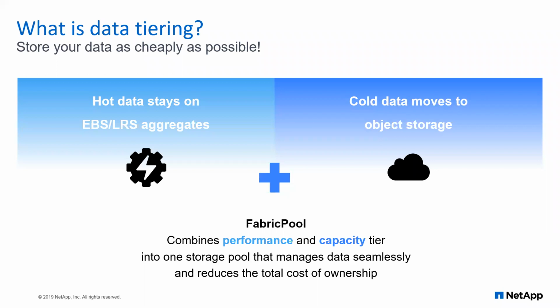To restate that, the idea here is that we want to help you store your data that's in the cloud in the cheapest way possible. Typically when you look at AWS or Azure storage, they're really divided into two categories. There's block storage devices that are really just analogous to hard drives. And then there's object storage that typically takes the form of buckets, and you can just throw as much data into it as you want, right?